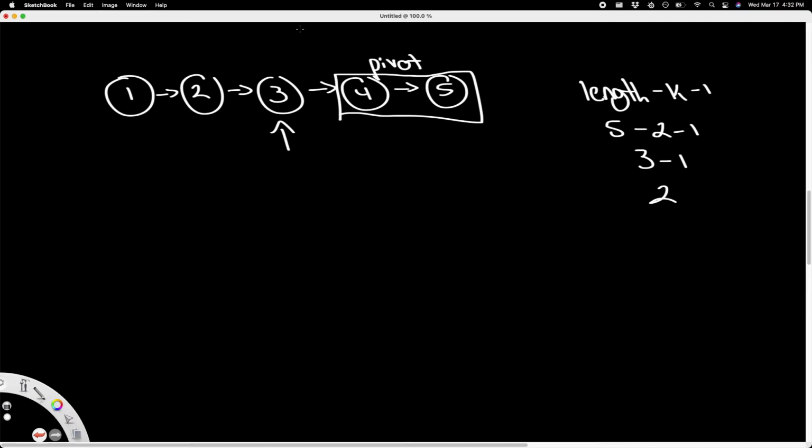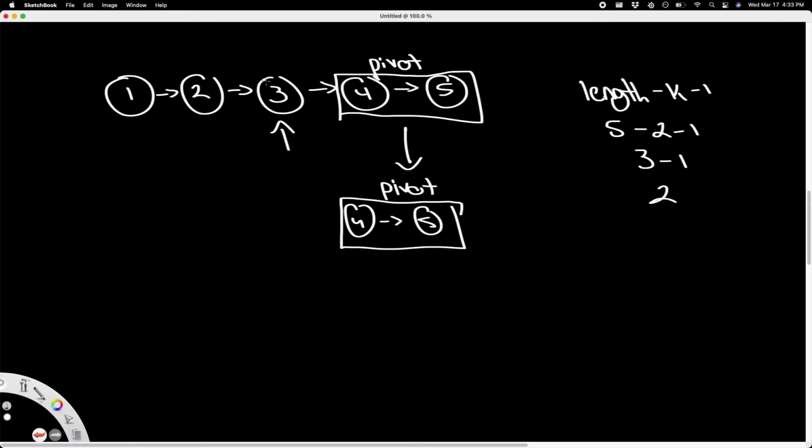Okay, let me just erase this up here. Cool. Now that we have these 2 nodes in a variable, we can use them later. Let me bring this down here. This is in a variable called pivot. Awesome.